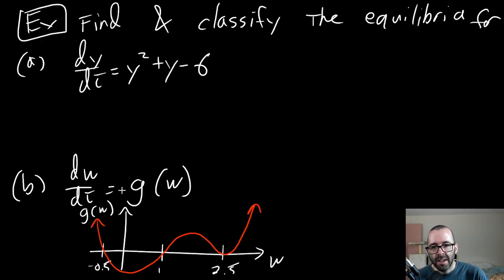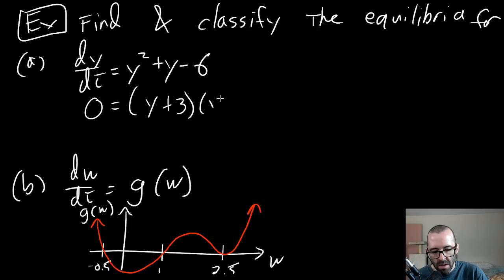All right, so we need to find, again, these are both autonomous differential equations. This does not depend on t. This does not depend on t. We need to find what values of y make this 0. And again, they both have unique solutions because they're both continuous with continuous derivatives as well. They are continuously differentiable. All right, so to do that, we are going to factor. When we factor, we're going to get y plus 3, y minus 2 right here. We're going to get equilibrium at y equals negative 3 and positive 2.